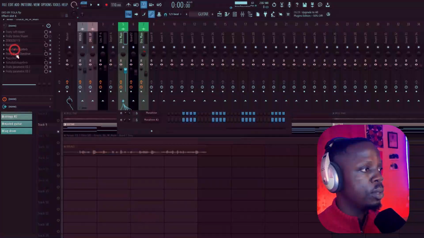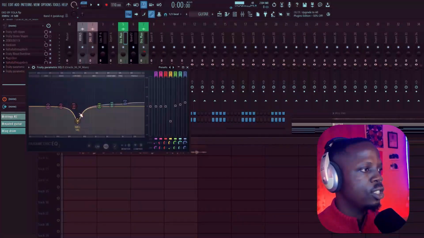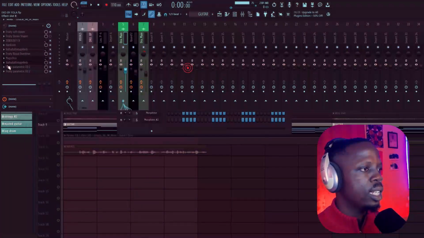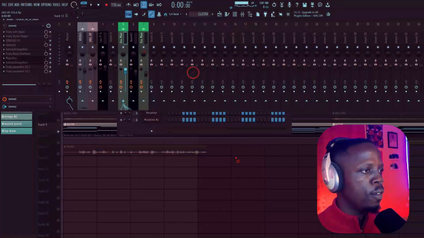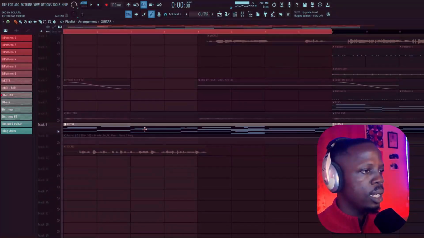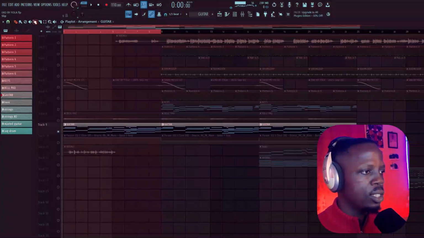Then reverb with the Valhalla Vintage Verb, Blood Overdrive again, and Magic Dice, then some Valhalla Vintage Verb again, then EQ to remove some frequencies that I don't really like. The last EQ is just to cut out the low end. That's what I do for my guitars. And basically that's what they did for this section of the beat. They just have those two things playing. So we're going to move to the next section right here now.